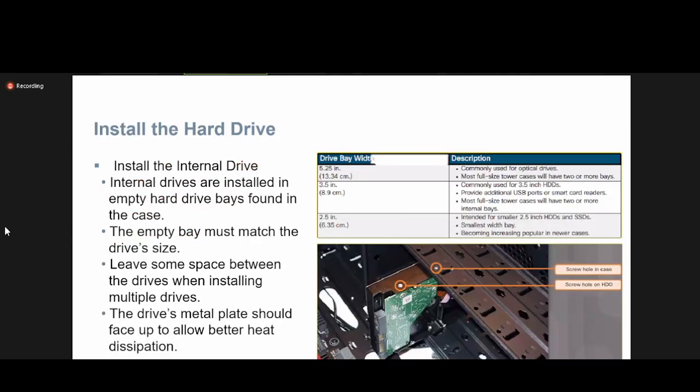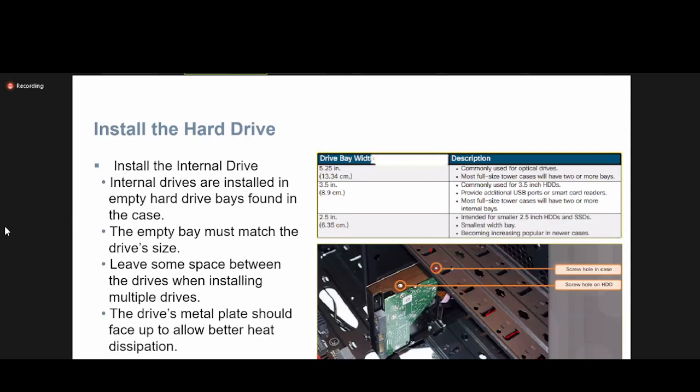Now it's time to install the hard drive and CD drive in the case assembly. The case has bay points where you tighten the screws of the hard drive, optical drive, or second hard drive. So install the internal drive.